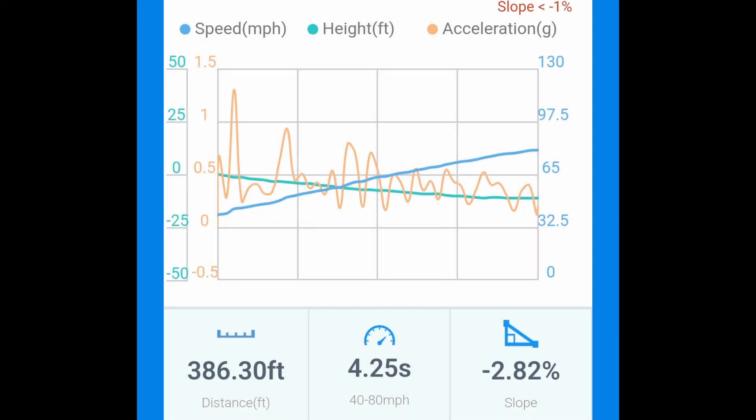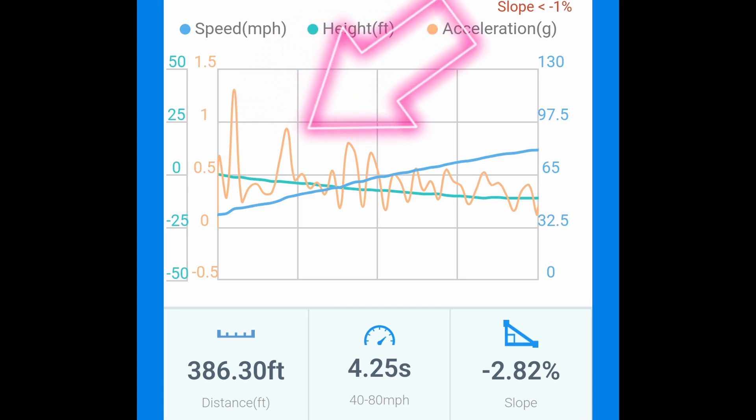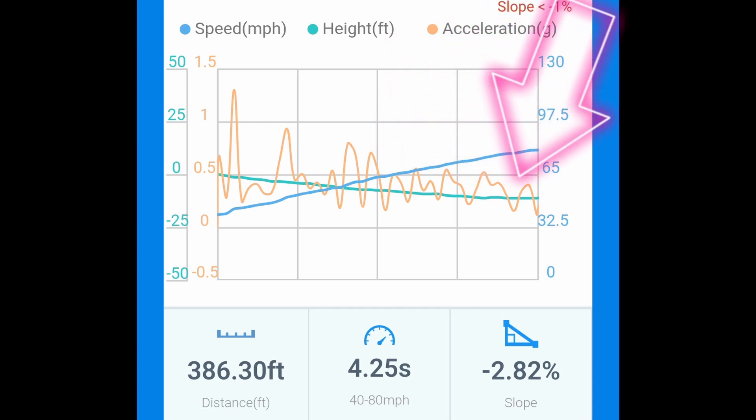I just couldn't end this video without trying to find out more about why this fuel lost power. So I went out one more time right after I finished editing the video, and this is what I got. While it's still technically slower 40 to 80, check out that accelerometer - holy crap. After adjusting the injection controller to max out fuel flow earlier, that spike in torque and force over 1G was very, very noticeable. Almost 1G spike after that and then two spikes in the middle at 0.75G, which neither of the other runs had. By looking at the accelerometer, this run looks like it should have been the fastest. But then if you look on the very right side of the graph, you can see how it trails off yet again. But down low - oh my god, there is so much more torque and you can see it. There's definitely something to this fuel.